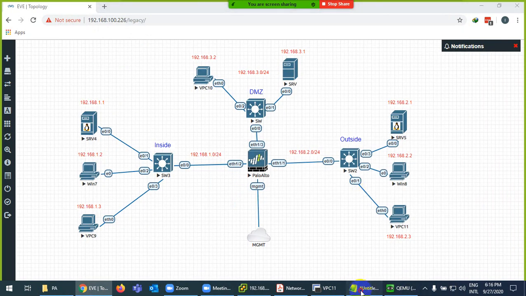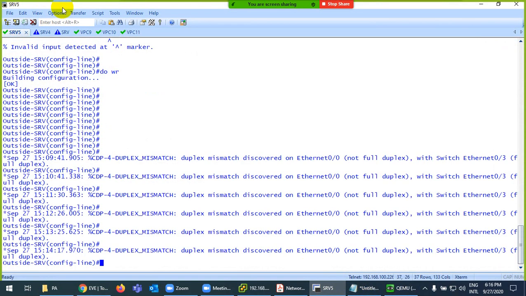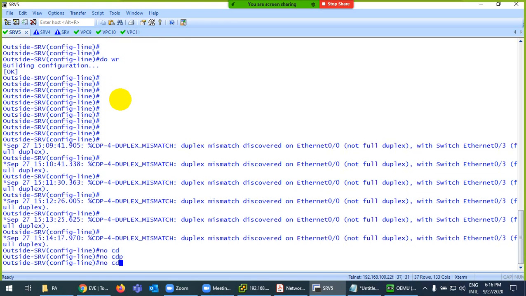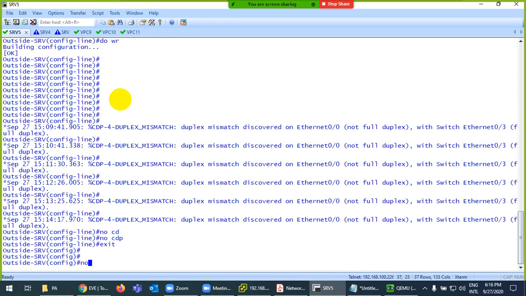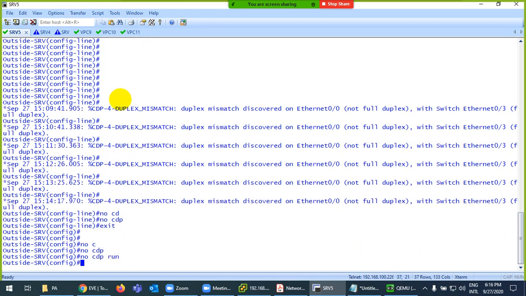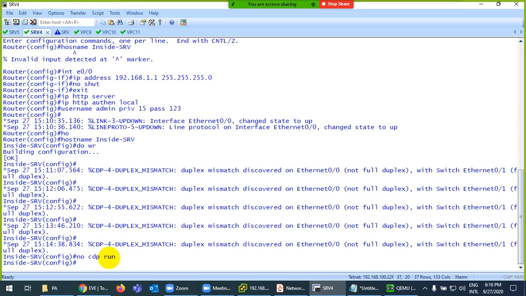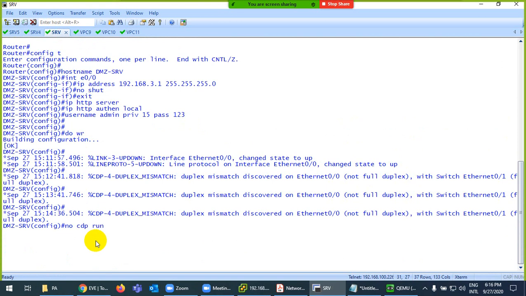Okay, till that time let me configure telnet on this server as well. No CDP run, because it's giving this error. So let me put this one, so it cannot give this error.